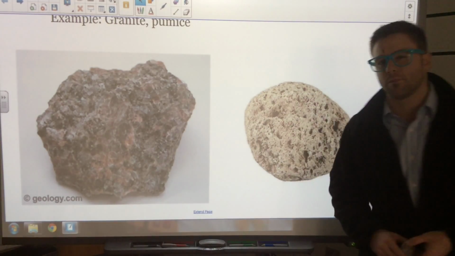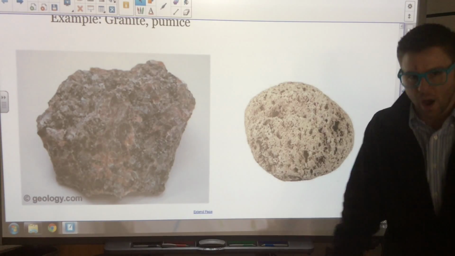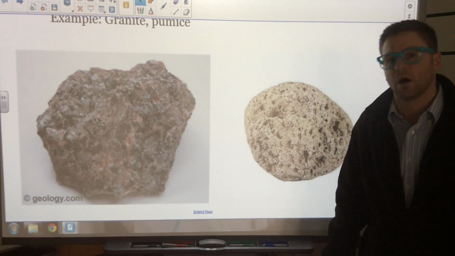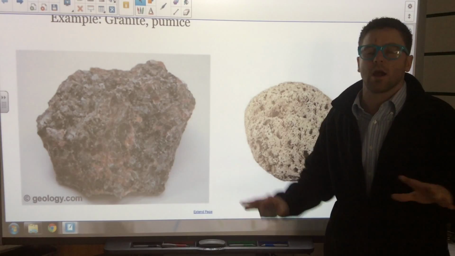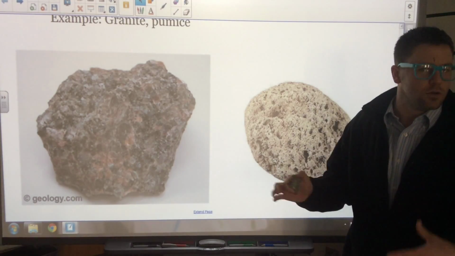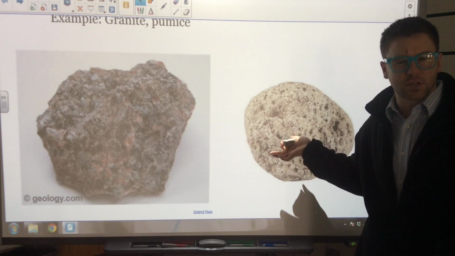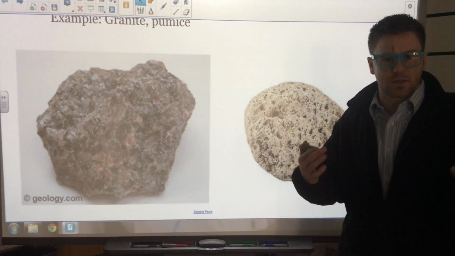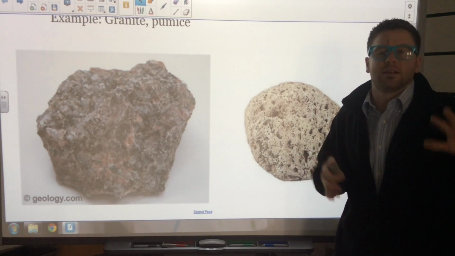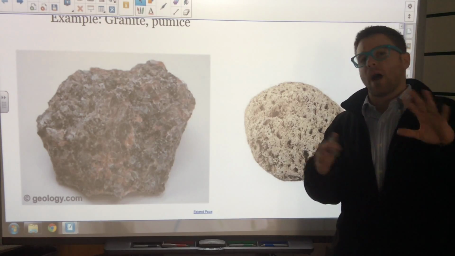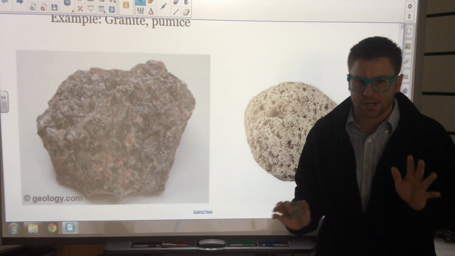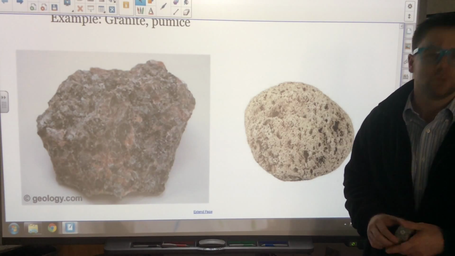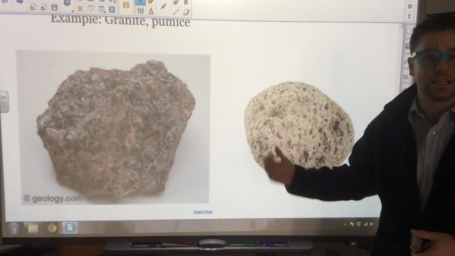And then the other one is what's called pumice. Now, where you might have heard pumice, girls maybe more than boys, right? Pumice stones when you go get your nails done, or your feet done, or whatever you do, right? Well, they might use a pumice stone, especially on your feet, to scrape off some of the dead skin. I know it's gross, but scrape off the dead skin and polish your feet up, make them look nice and pretty, you know. But that's pumice, and that's where a common use for pumice stone comes from. But that is igneous rock as well.